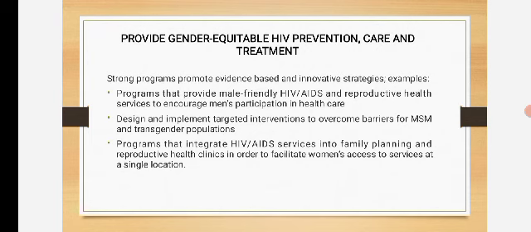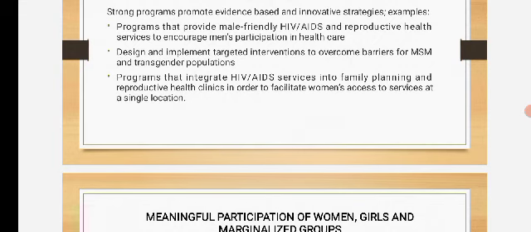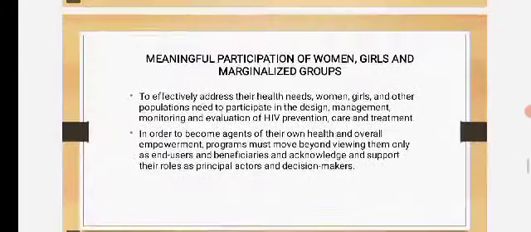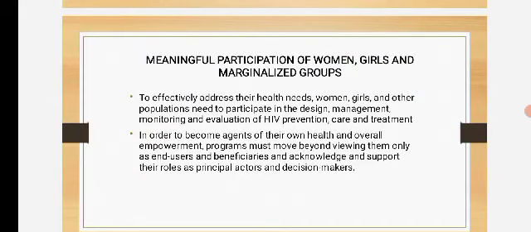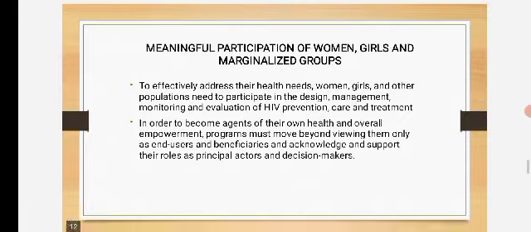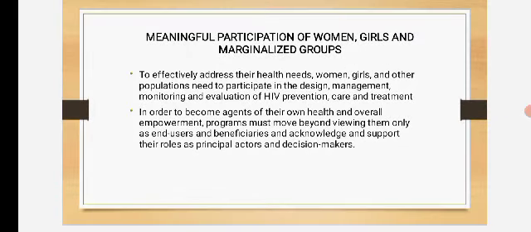We have programs that integrate HIV/AIDS services into family planning and reproductive health clinics in order to facilitate women's access to services in a single location. We have meaningful participation of women, girls, and marginalized groups to effectively address their health needs. Women, girls, and other populations need to participate in the design, management, monitoring, and evaluation of HIV prevention, care, and treatment. In order to become agents of their own health and overall empowerment, programs must move beyond viewing them only as end users and beneficiaries and acknowledge and support their roles as principal actors and decision makers.